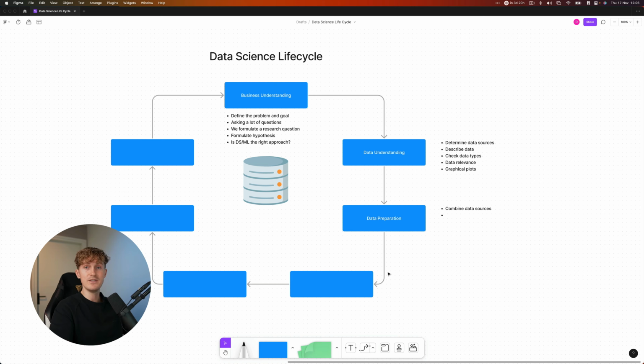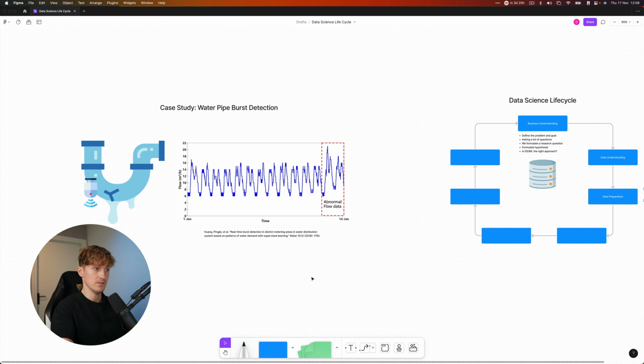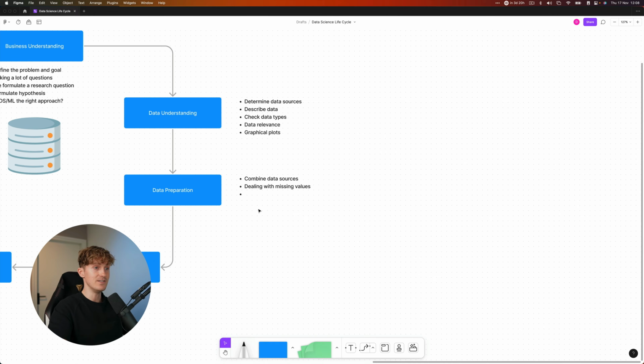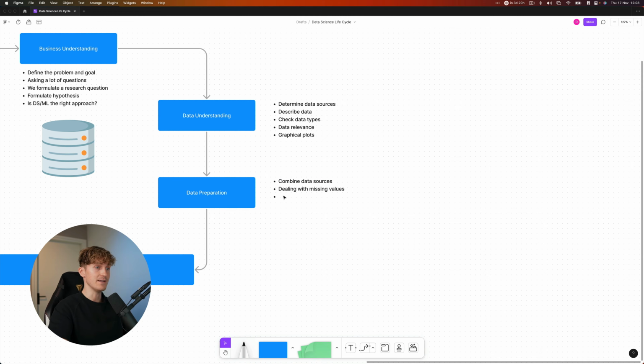But of course, this really depends on the problem at hand. But this is something you do in the data preparation phase. So we deal with missing values, and we also check the data for potential outliers. So for example, for the flow, this would be like a negative flow. If there is a negative value, you know that would be an error from the sensor itself. So that is dealing with outliers. Let me put it up here. So dealing with outliers. What else we got?